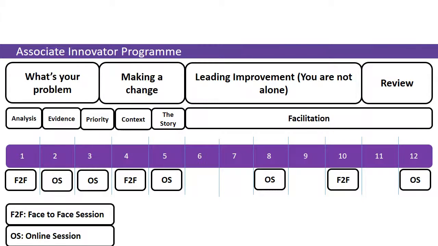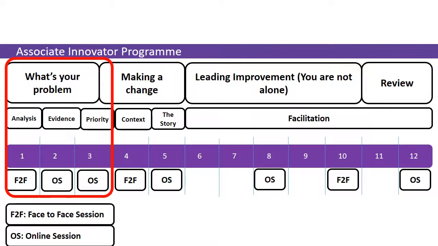Let me break this down into the stages of the programme. At this first section, what's your problem? We'll have a first face-to-face session where we'll get much more time to meet one another, understand how some of the technology works, the online system, the Zoom, and we'll start to consider the question around problems.